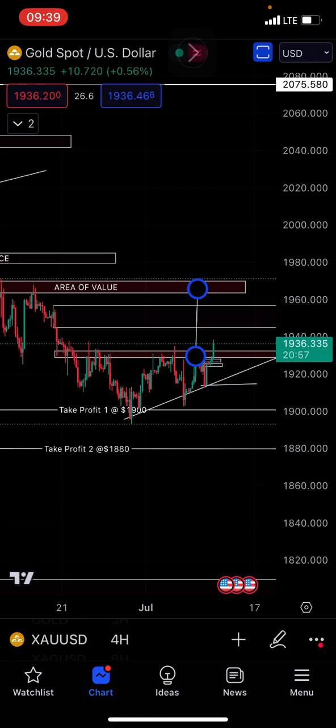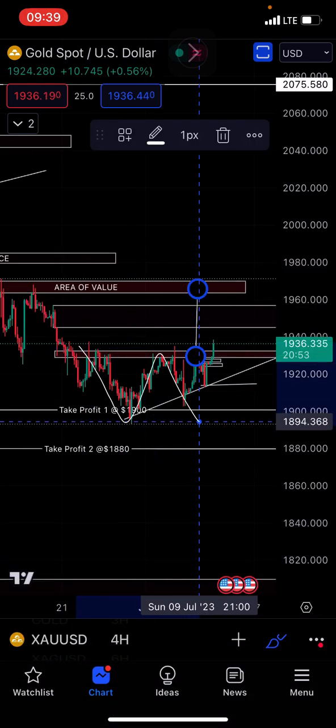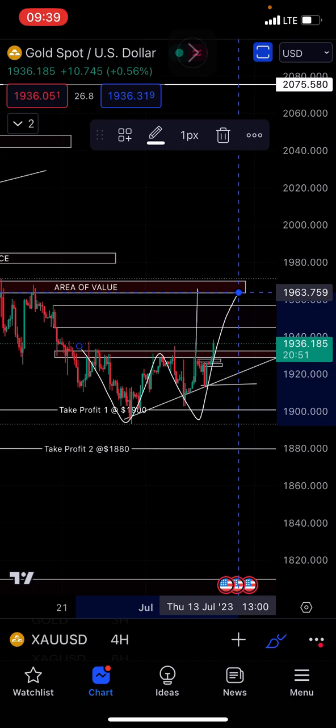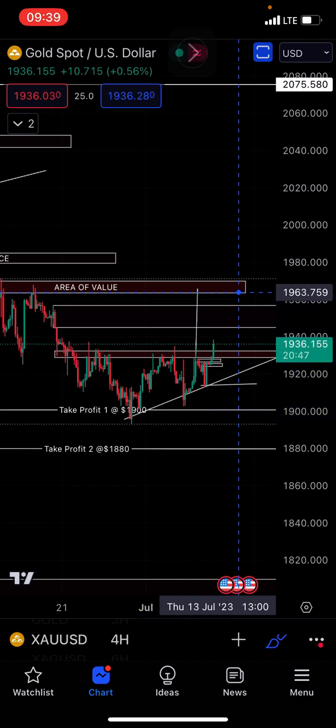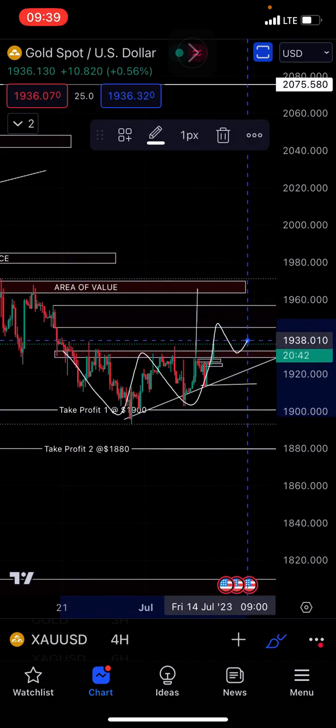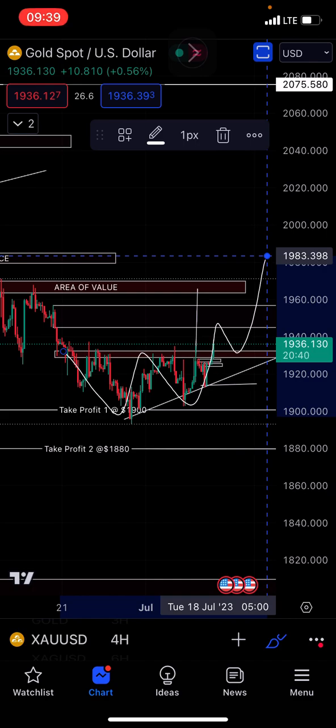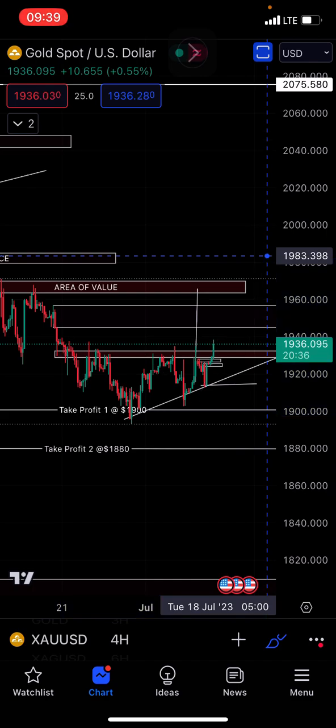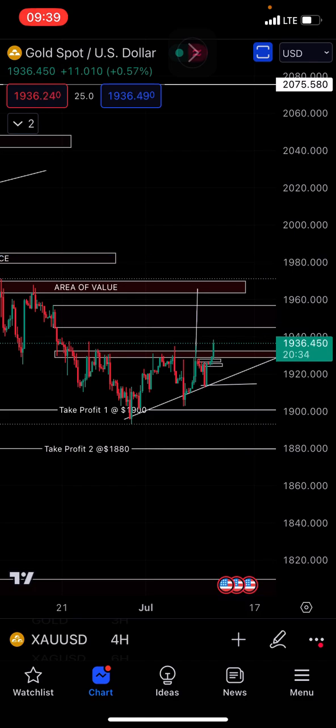What I know it is going to do is probably a W pattern. So if you can still call it a W pattern, no problem. Are you getting it? You can still name it as a W pattern. So this is how to trade. Let the market come to you. Don't rush into the market.